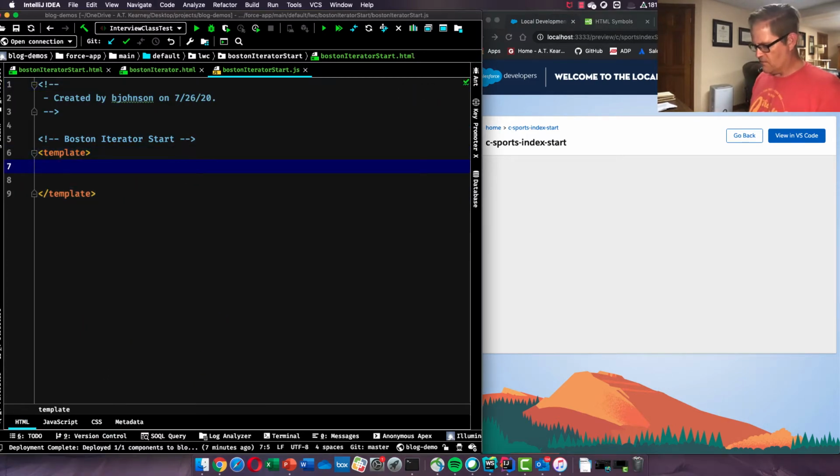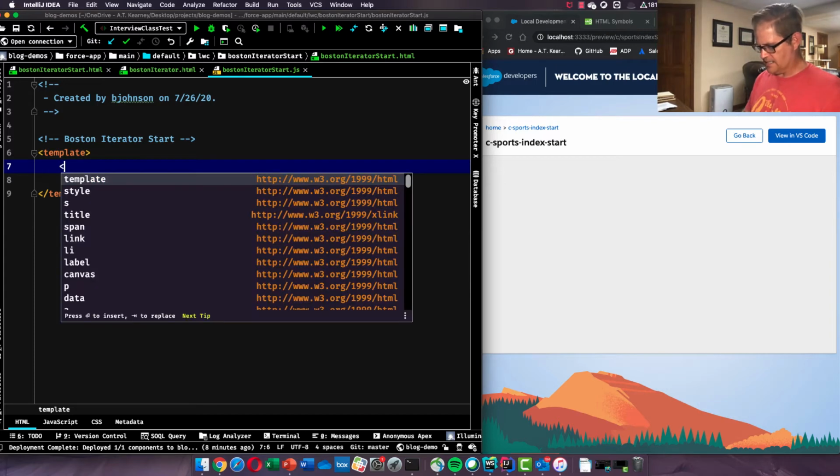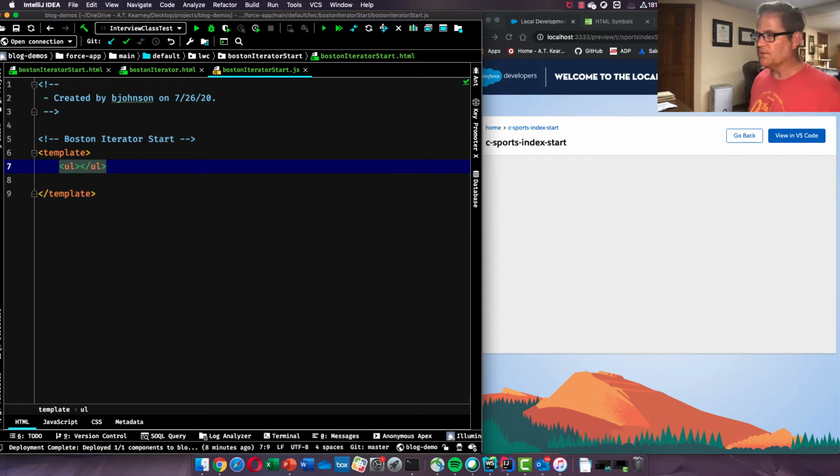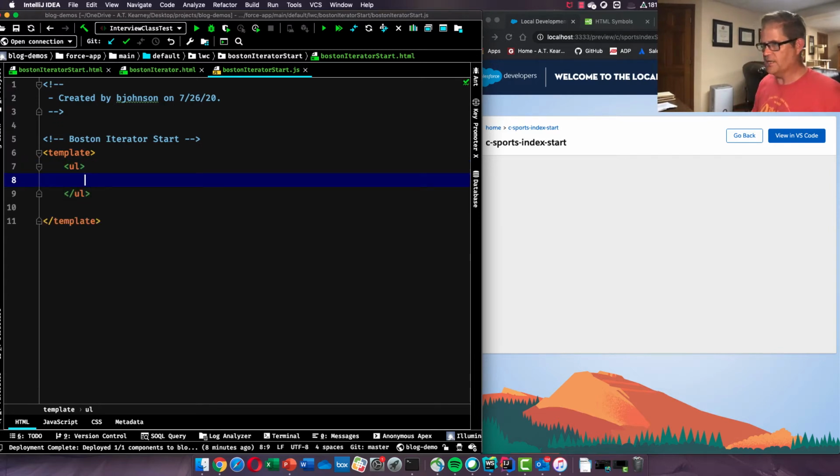The first thing we're going to do here is, usually when I'm doing any sort of iteration like this, and I'm going to say right now, there are a couple types of iteration built into the HTML file. We are just going to do one today, the for each iteration, because I think that's the most common one that you're going to use. Maybe we'll do another video on the other. I'm sure there's a lot of others on the internet. So UL, if you're still learning your HTML, is an unordered list.